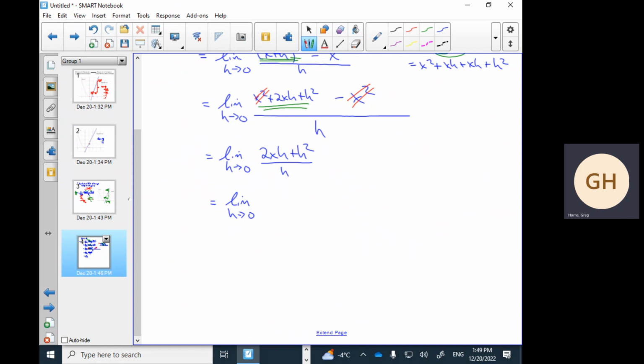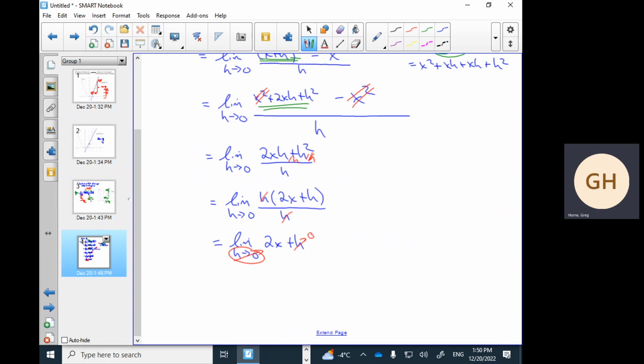I'm going to show you eventually here the trick that the derivative result is. But you can common factor out an h, because there's an h in common, and so you can end up with an h out front. Like that. So this is where things happen, where you can say, okay, we get rid of the h on the top and the bottom. So we really get rid of that 0 over 0 before it happens. It kind of seems like a trick almost, right? But at this stage here, when you say, okay, let's let this happen, we're going to make it actually happen. So this just becomes a 0.